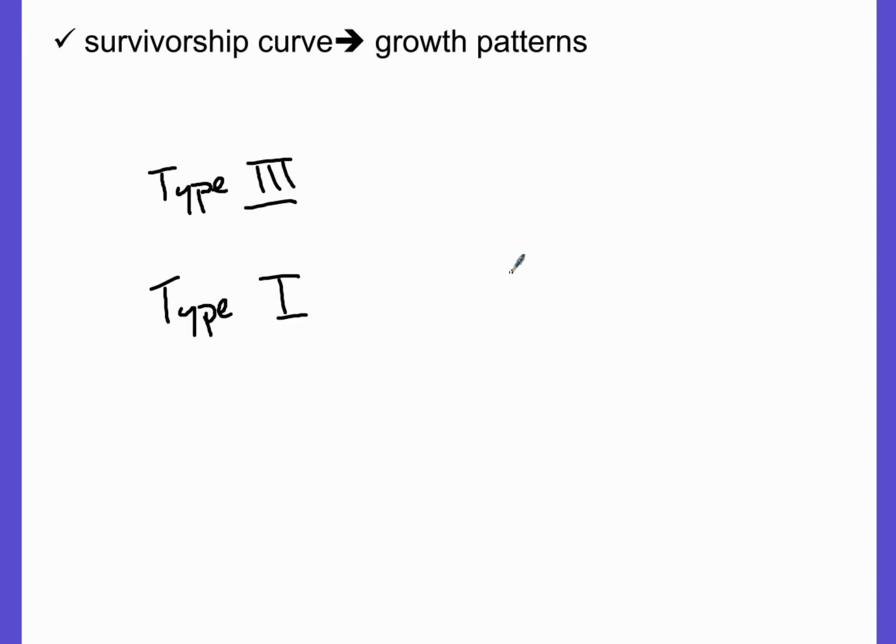But understand those survivorship curves, but also connect them to those growth patterns in section 5. Because type 3, when you have tons of offspring at the same time, you have the potential to have some exponential growth, right? And the exponential growth curve was the one that looked like this, where you start out with relatively few organisms, but then it starts growing and growing and growing rapidly, right?